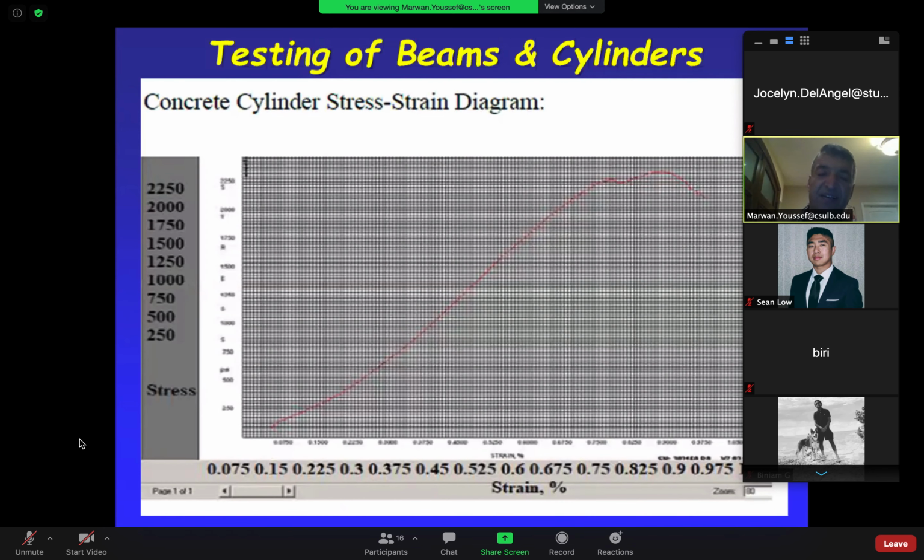And then the machine is going to test the cylinders, right? Remember, the concrete cylinder stress-strain diagram is going to look like this. So look at this. The x-axis is strain. The y-axis is stress. So if you look at the top and you go horizontal, let's say it's 2250. It's higher than that, so it's around 2300. Okay, that's the reading for this specific cylinder. For every group, I'm going to give you those numbers later on, so you can do your post-calculation based on that later.